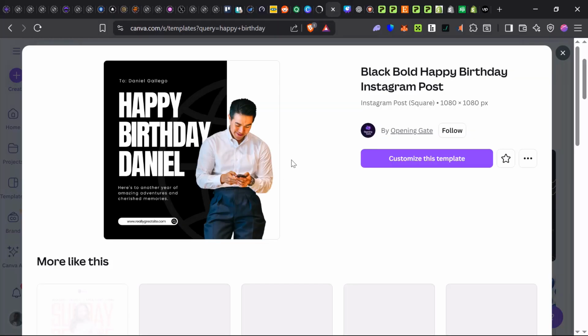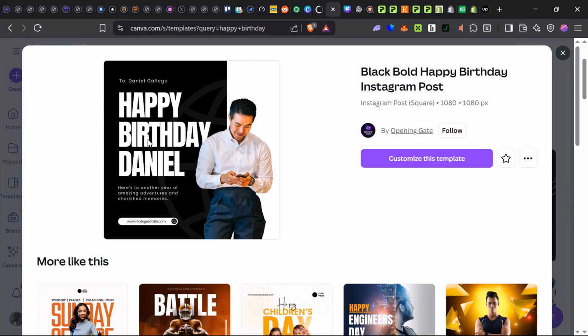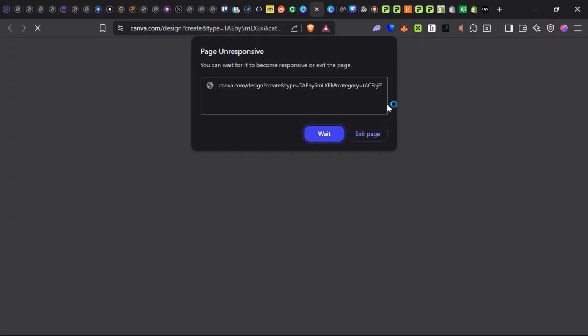But while it's opening in the background, with the template you've selected to copy, because we're going to be copying, editing, and turning this template into ours, all you need to do is just go ahead and click on customize this template. So now, while Canva is loading up the sites, you could go ahead and create an account outside of Canva. The account you're going to be creating is where you're going to be selling your templates, websites or platforms like Etsy, Gumroad, and Ko-fi.